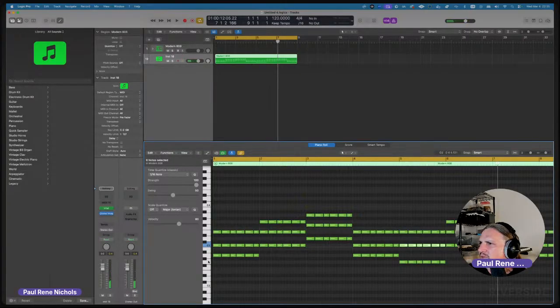So this should be a G. So this is also C major. But that's an E. So what do we want? We want a B. So move this down.